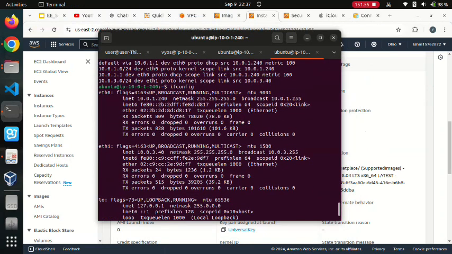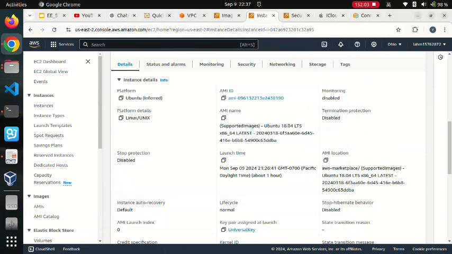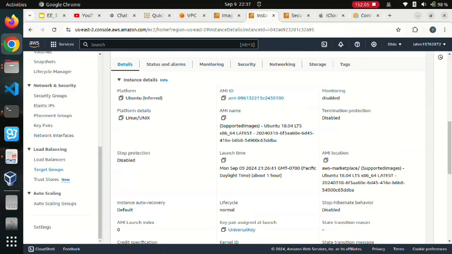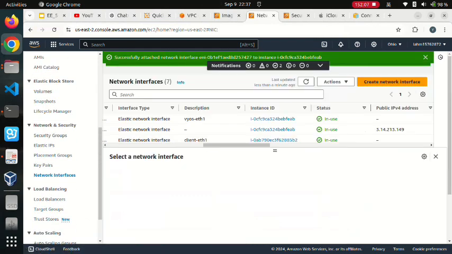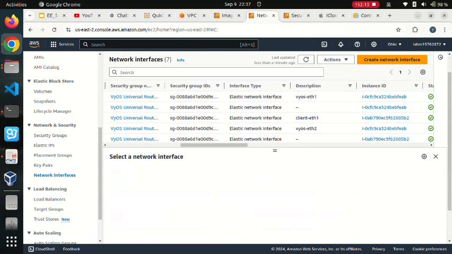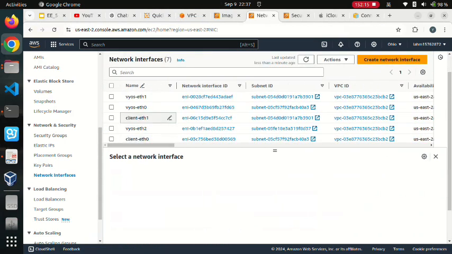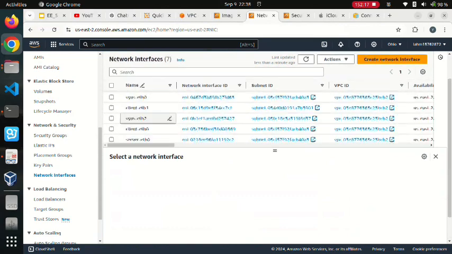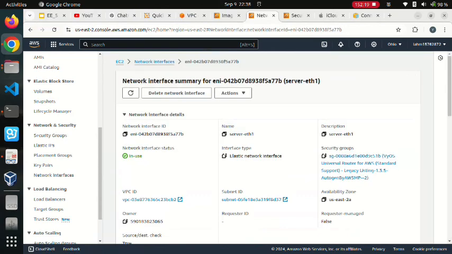Yeah, this is ifconfig. Let me see the security, the internet network interfaces.